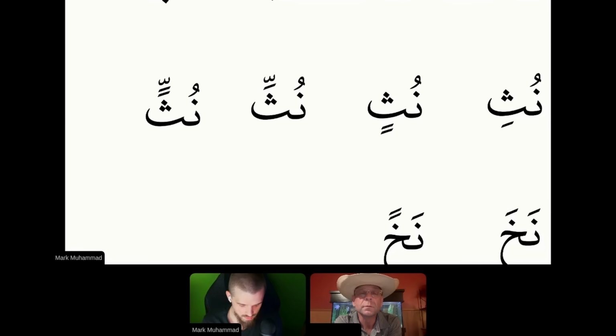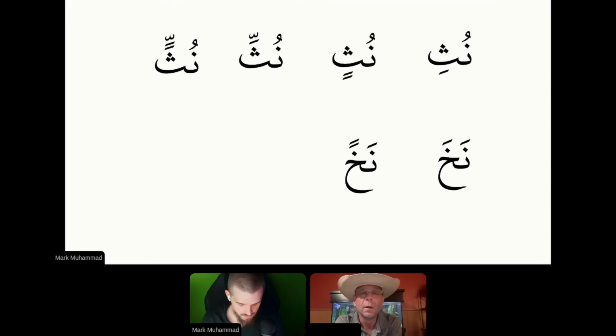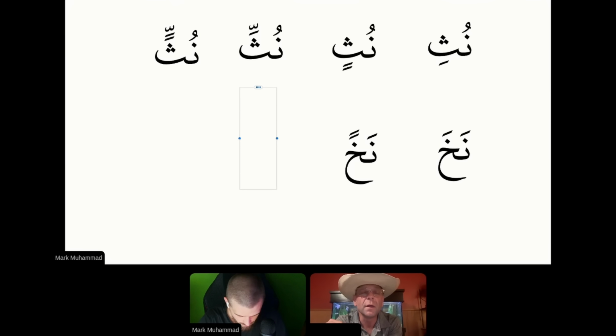So this symbol is not going to change this or this sound. If there's only one below, it's just going to be I. If there's only one above, it's going to be A. If there's only one of these, it's going to be U. So the second one introduces the noon, like with the sukun, right? With the N. Yes. You do the last one? Nuthi, and then nuthin. Nuthin.